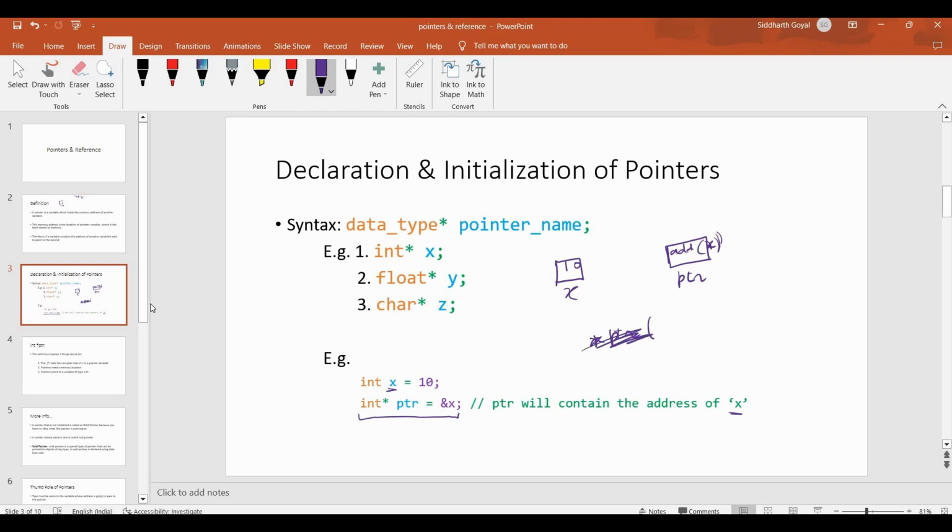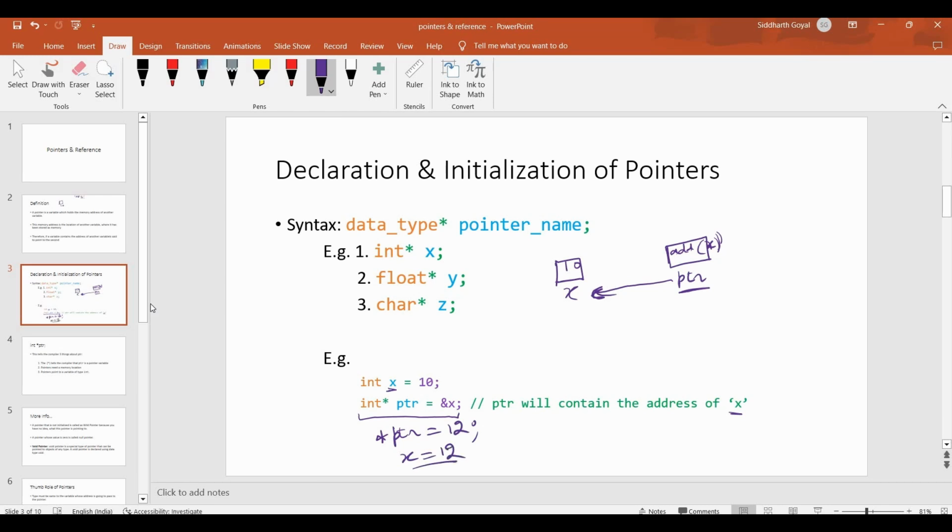So basically, ptr is pointing to x. Ptr doesn't contain any value, ptr contains the address of x, and if we access via star ptr, we are basically accessing x. So if I do star ptr equal to 12, then x will eventually become 12.